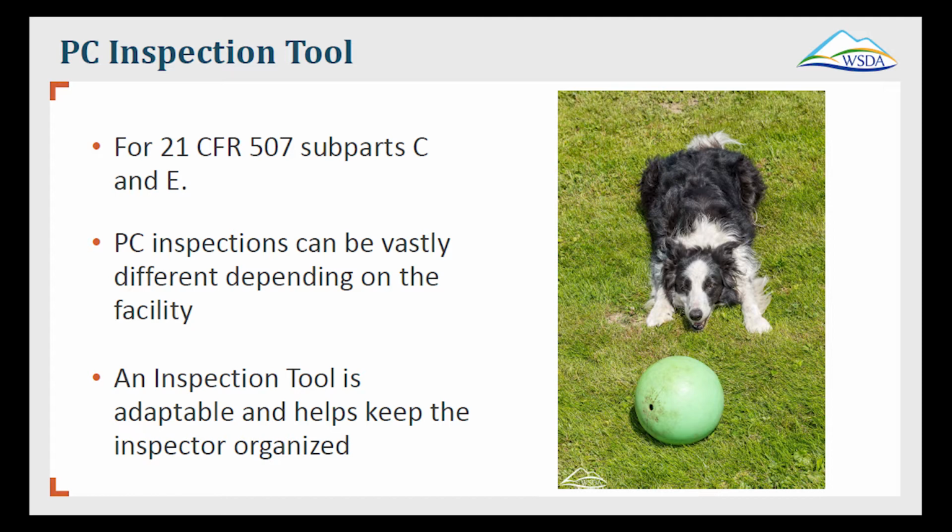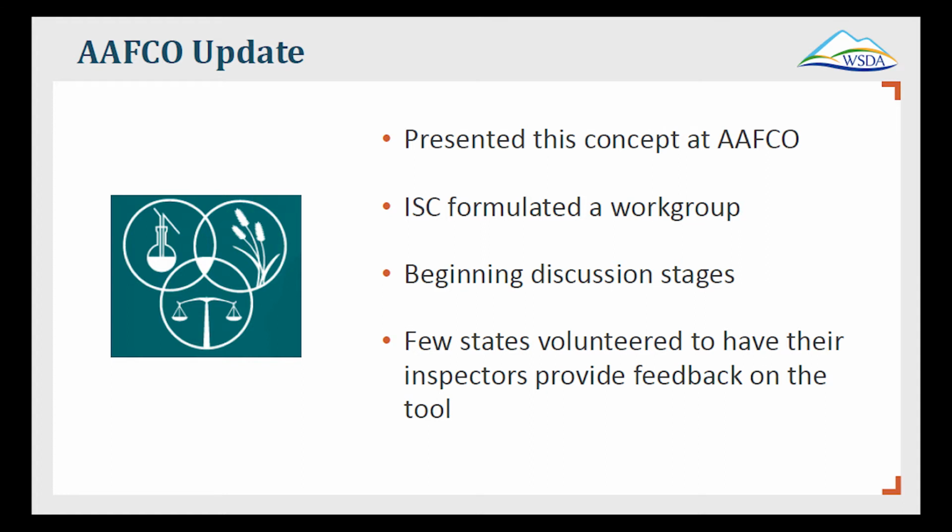In Washington State, we haven't tested this tool out in the field yet, but once we do, we plan to make our tools available so that industry can do self-inspections or self-assessments. But if you were at the last AFCO meeting, I did present this concept during the Inspections and Sampling Committee, or the ISC. And so the ISC formulated a work group. They are still in the beginning stages and now have a few volunteer states to provide feedback for the tool.